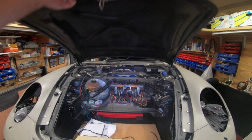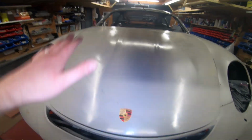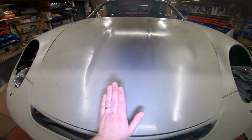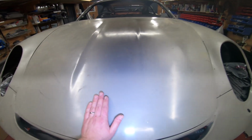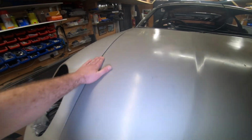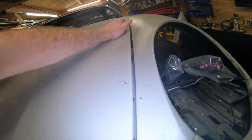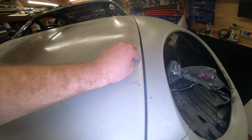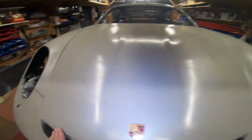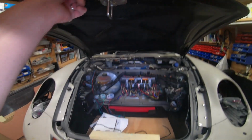And the other thing is, when you line up the bonnet, you really want to be doing it with the catch secured, because when this is down, right, this bonnet will bend slightly like that. Not too much, but you need to account for that. So at the moment it's not shut, but it's high at the end here. But those bump stops, wherever they are, when it goes down, it will be flush. I've got quite a bad gap there, really, to be fair. But hopefully my body shop can make it good.